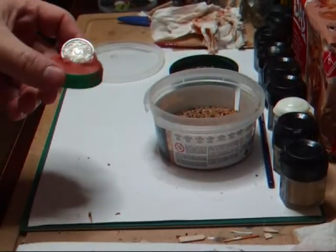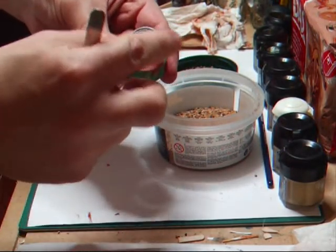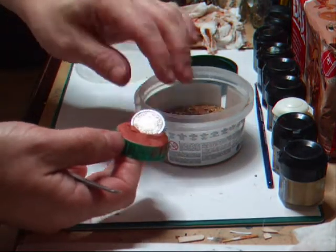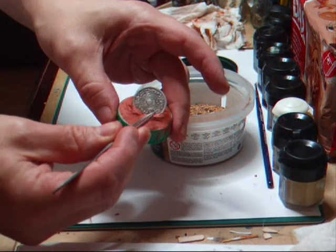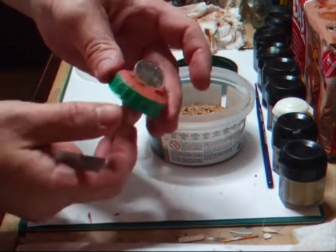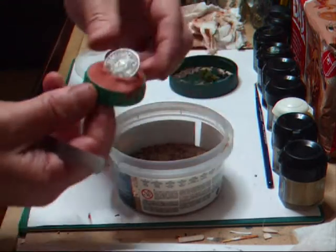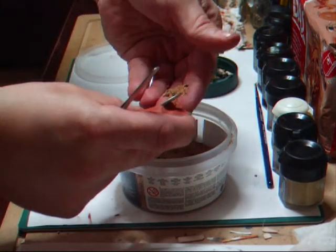Okay, with the clay on the base here, nice and shaped in a reasonable way, what we need to do now is just add the stones and other items that we want on here, like the sand. By the way, I've just covered up the bottom of the main piece here with some of the clay, and pretty much covered it round the back here as well. Again, so it looks like it's been sat there for a long time. To add the sand at this point is useful because it's still wet, of course.